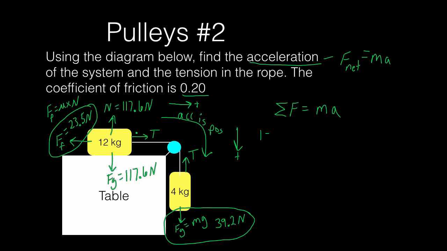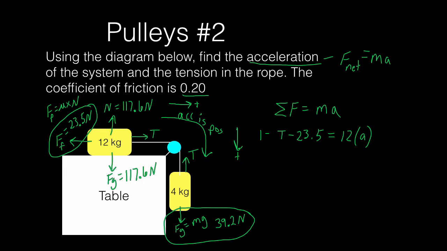On the first equation, I'm going to go off of this part of our problem over here. We're going to use this block, and we said everything to the right was positive, so tension in this case is going to be positive. So tension is positive, and everything to the left will be negative. So to get the net force, we're going to have to subtract off everything to the left, which was that force of friction, 23.5. And that'll give us the net force here. Remember, up and down they were balanced. And that's going to be equal to the mass of that object, which was 12 kilograms, times the acceleration, and we don't know acceleration, and we don't know tension.